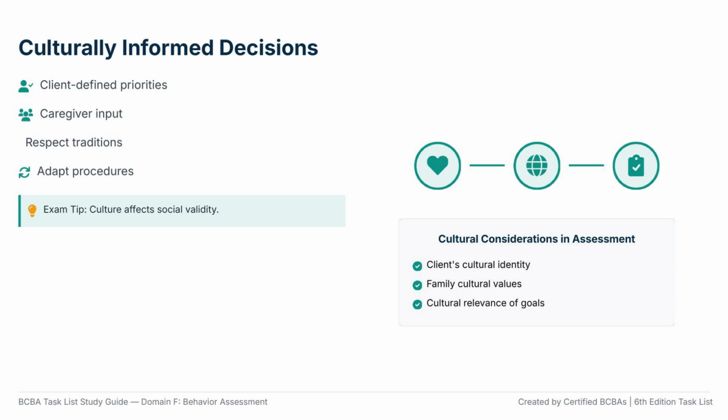Culturally informed decisions involve active collaboration with caregivers and clients. Goals should reflect what is meaningful to the family. Intervention procedures may need modification to fit daily routines and traditions. Language access and communication preferences are also critical. On the exam, cultural considerations often affect whether a goal is appropriate, not whether it is technically possible.